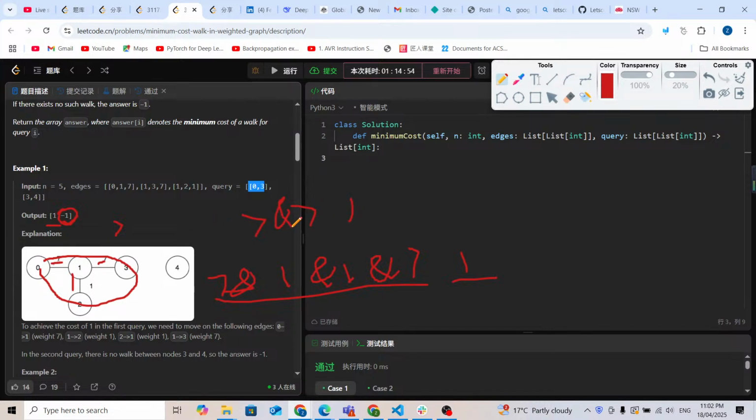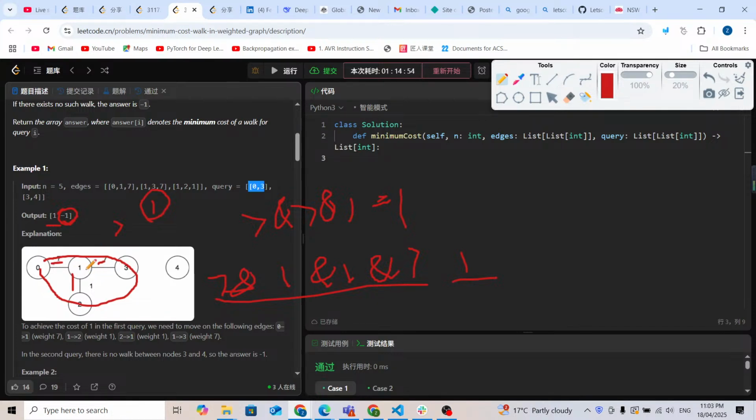We just need to AND them, and the final result is 1. If we are checking 1 to 3, it's still the same result, because 1 can go to 0, 0 to 1, 1 to 2, 2 to 1, and 1 to 3, and the smallest number is still 1, because they are all connected.